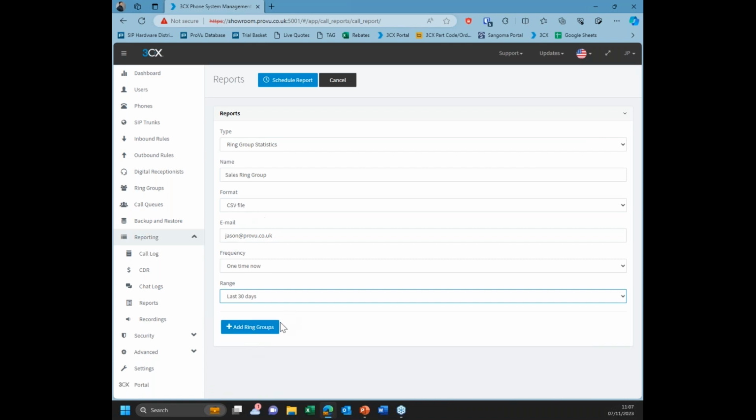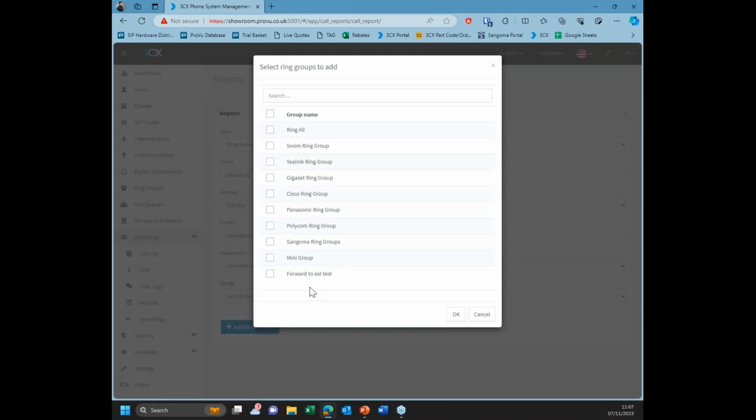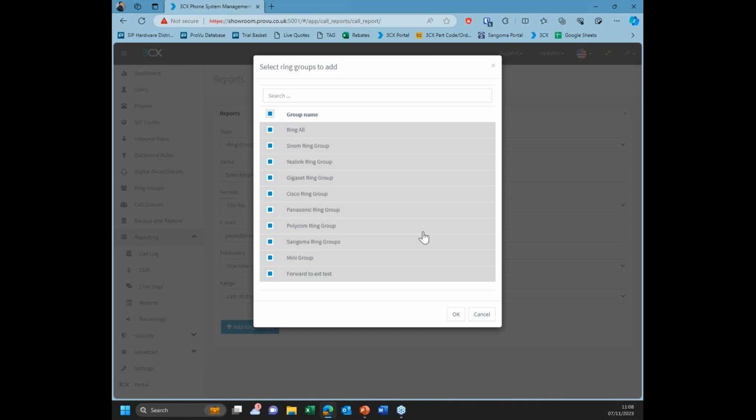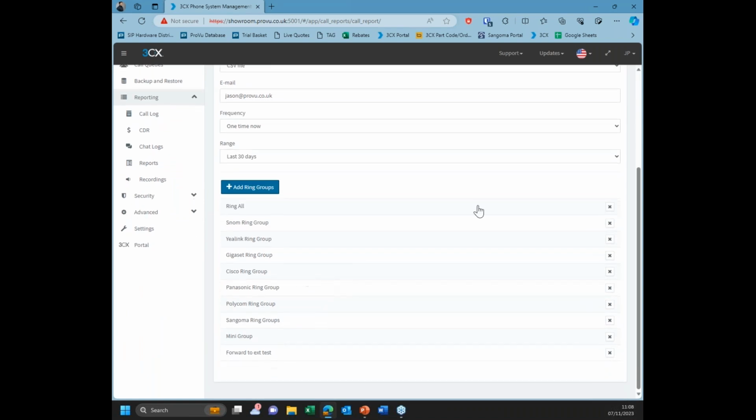Now for this particular report, we can then add the ring group. As I said, you typically have support, sales, accounts team, help desk, whatever it might be. Because this is one of our demo licenses, the ring groups maybe look a little bit funny, but we have all these different ring groups here. So we might as well just select them all, but of course you can select individually. If you're having a sales report, you just select the sales ring group to get the data for that ring group. So we can click OK then, and that's going to load them all into the report.